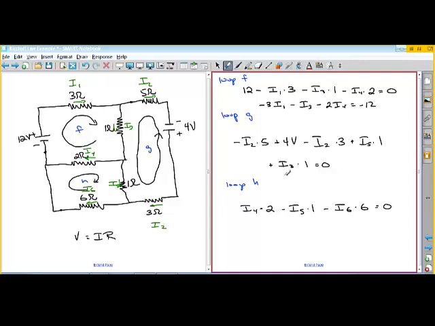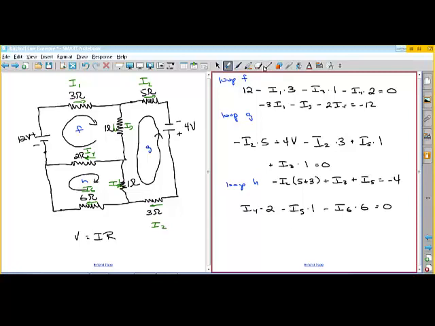So just rearrange that. The second equation, the 4 volts will go to the other side and become negative. I'll have negative I2, and I've got 2 components, 5 plus 3, this resistor and that resistor, so we just add those resistors together. Plus, I'm going to put this one next because it's numerically the next current, times 1, and then plus 1 times I5 is equal to negative 4.